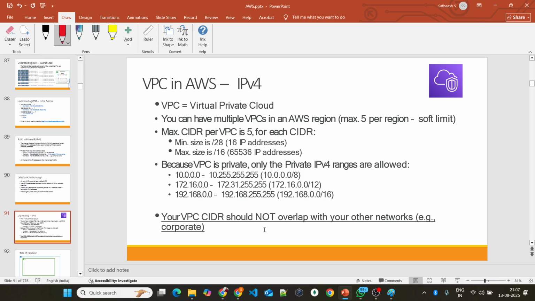For each and every VPC, the private range can be different. So if you are in an organization, you should always plan the VPC in such a way that your VPC ranges do not overlap between your regions or within the regions. So you should take care. Mostly these VPC ranges will be suggested to you by your higher-level people, like some managers or some IT people who have been managing it from the start of the organization. So that's why I said VPC is very important.